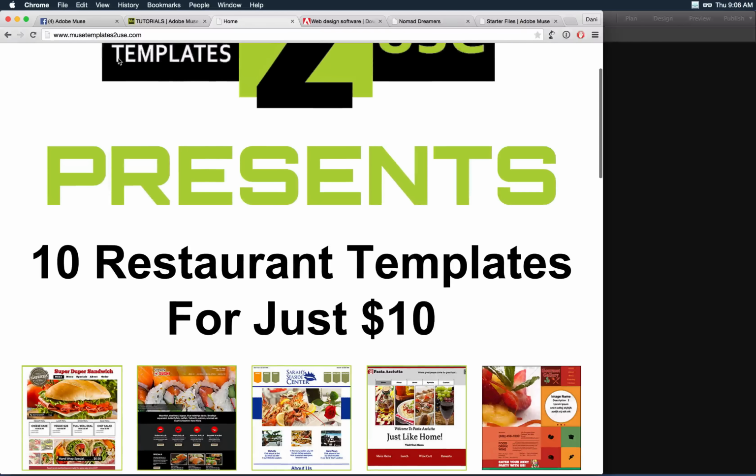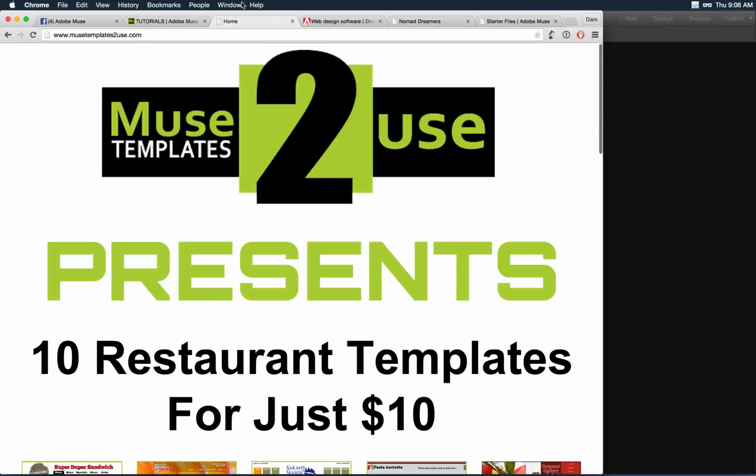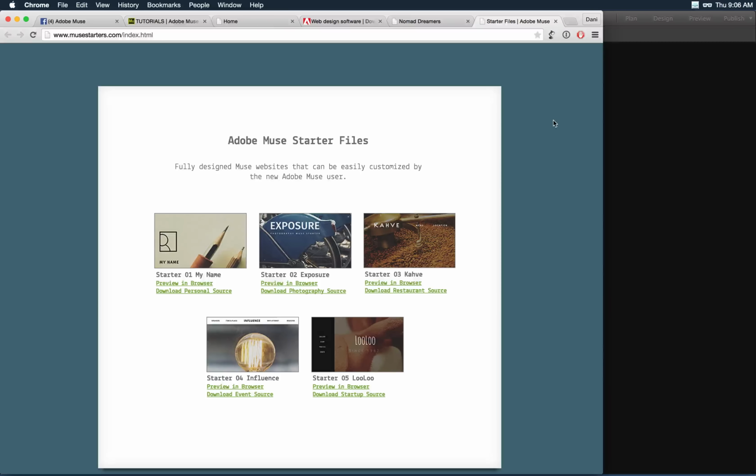Which sort of lends itself to another project we've been working on that I wanted to talk about, and that's starter files. This is something we've worked on. The specific intent of the starter files has been brand new Muse users that have just used Muse for the first time. Maybe they're in a free trial mode, and they can't quite get their head around the power that Muse offers. If you go to other tools like Wix or Squarespace, they tend to have finished sites. WordPress, another example, where you come to a finished design and then skin or style that design.